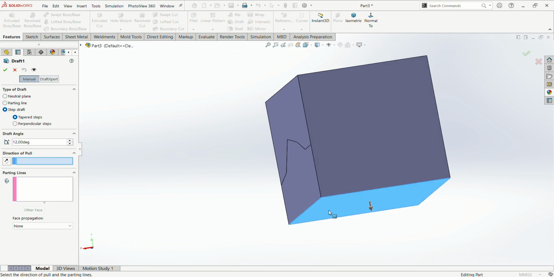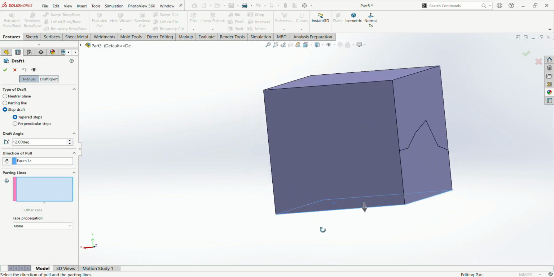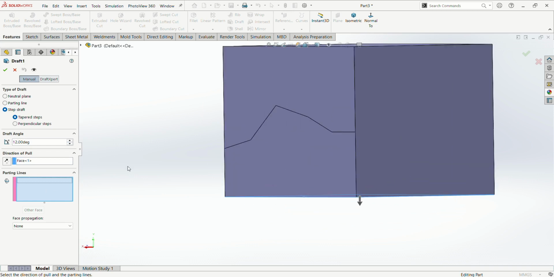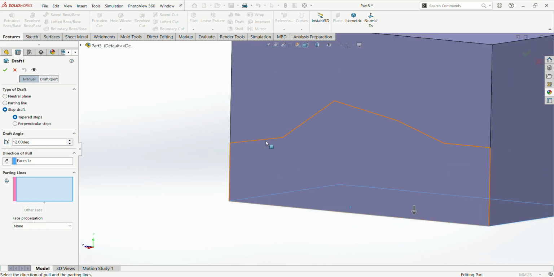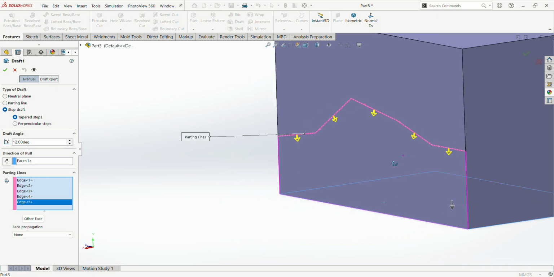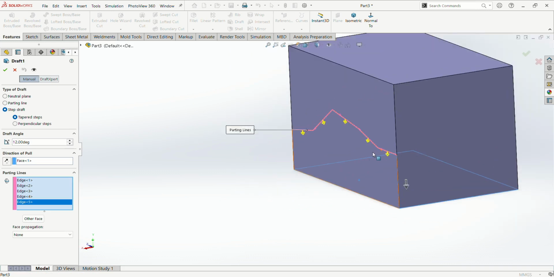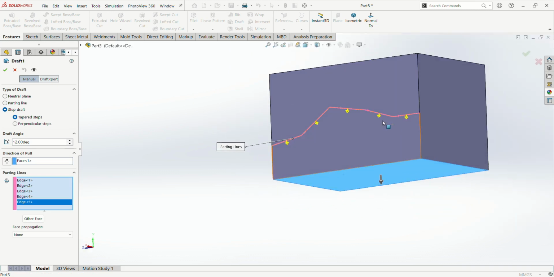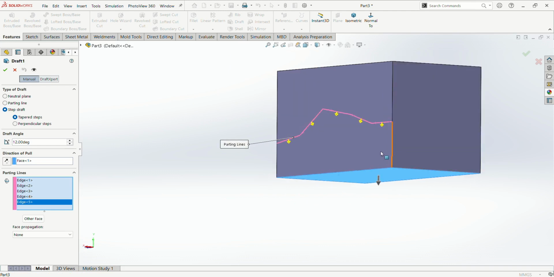So I'm going to choose this top plane as a bottom face, and I'm going to choose all the parting lines as well. You need to remember that if you do not choose all the lines, the draft will not be applied perfectly. So you have to choose all the lines first.